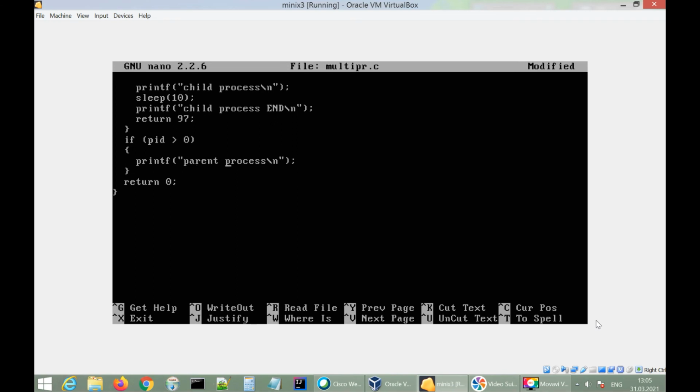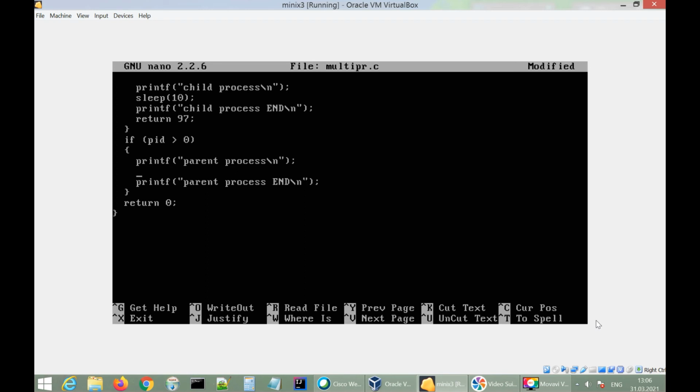So we have parent process. Let's create another printout, printf parent process, the same as we created it for the child process. So parent process, and we're not forgetting about the new line symbol. Okay, and in between those printouts we'll create waiting procedure.